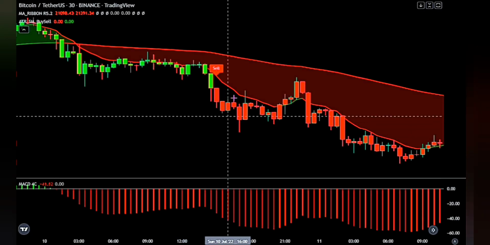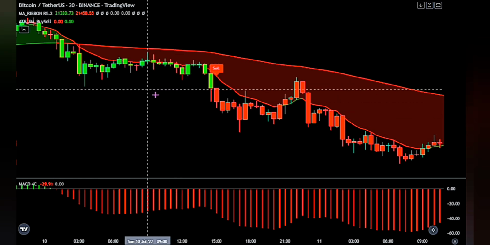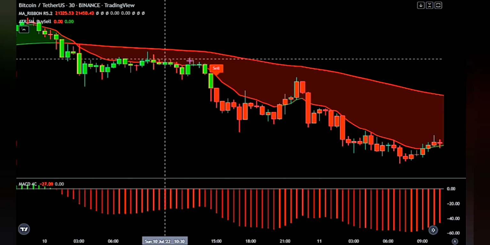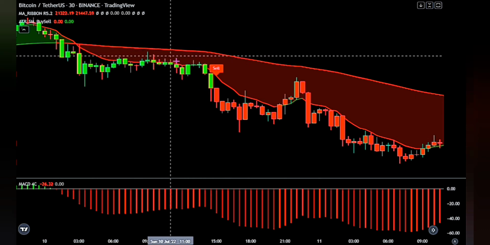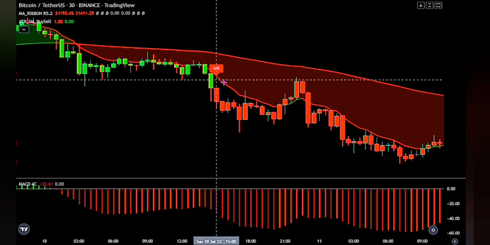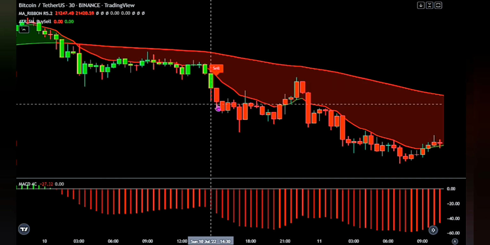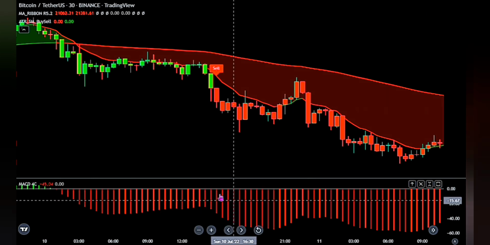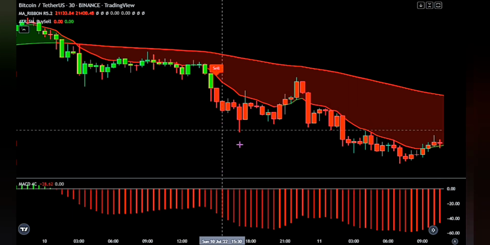Now exactly the opposite is true for a short trade. We would enter a valid sell signal if the ribbon changes to red as our first confirmation. Then we would want to wait till we see a red label on the chart before we move on to place a sell stop order at the bottom of the trigger candlestick. But only if we have the histogram colored in red before we enter the trade.